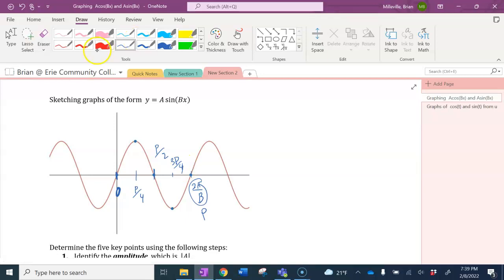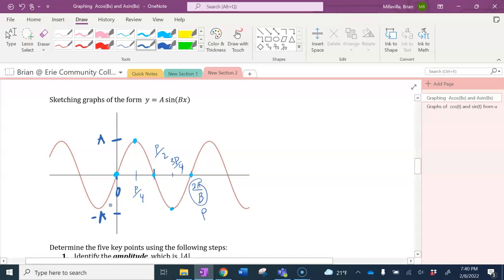And then we have our important points that we're going to plot. Sine starts at 0, goes up to its highest point at 1/4 of the way through. For the normal sine graph, it's pi over 2. Back down to 0 halfway through, down to the lowest value, which is -1 for the normal sine graph, that'll be at height -A for a value where A is positive, and then back to 0. So again, these heights are going to be, assuming A is positive, at height capital A, positive A, and then -A will be your lowest heights. So very similar, and then just repeat the pattern after that.